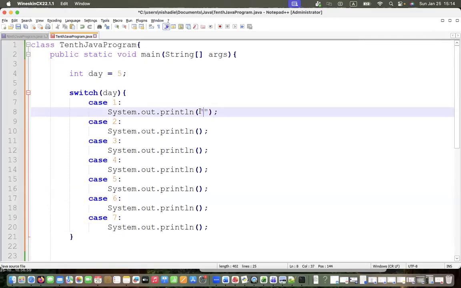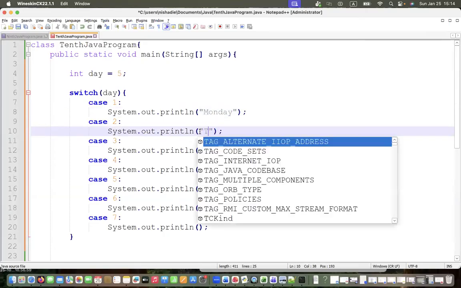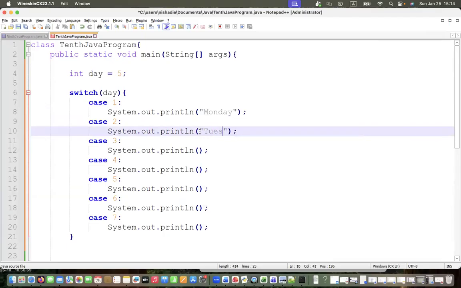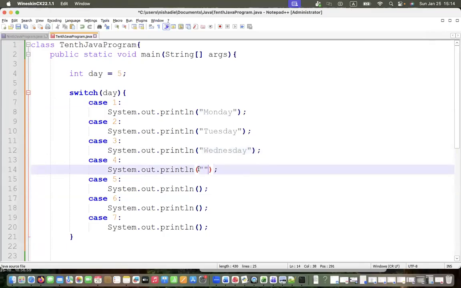If user enters 1, we are going to print Monday. If user enters 2, we are going to print Tuesday. If user enters 3, we are going to print Wednesday. If user enters 4, Thursday.